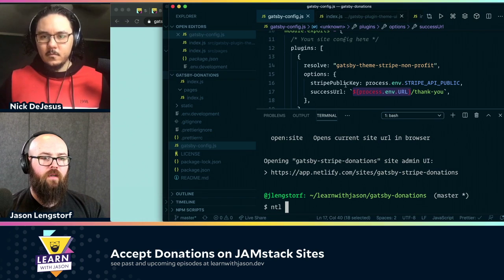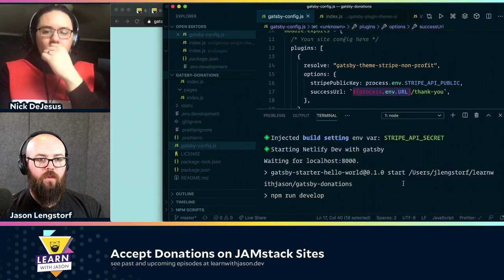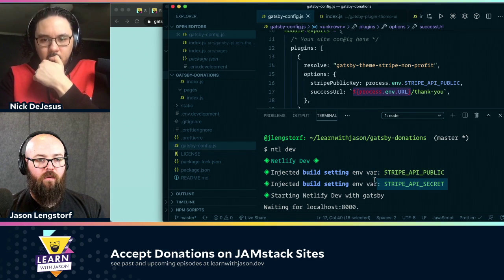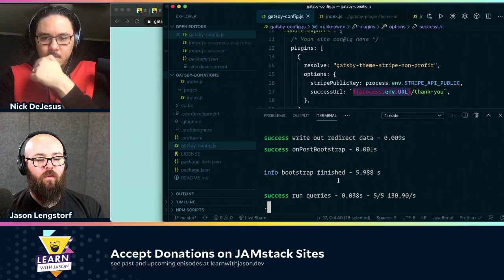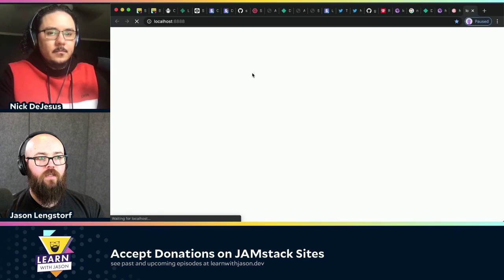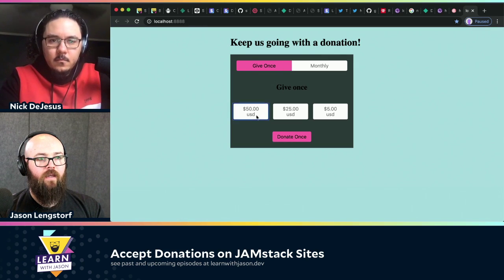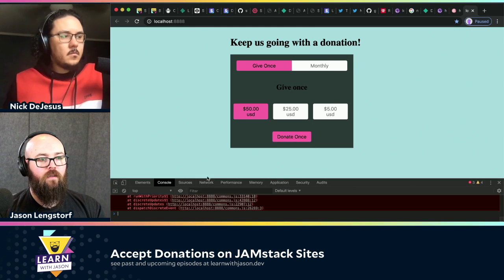If I run Netlify dev, we'll see it pulls in our API key and secret from Netlify, which is really handy. Then it detects that we're using Gatsby, so it's going to auto run Gatsby. And if we go look at it, we can see here's our 8888. So I'm going to go to donate. And did you fail on me? What happened?